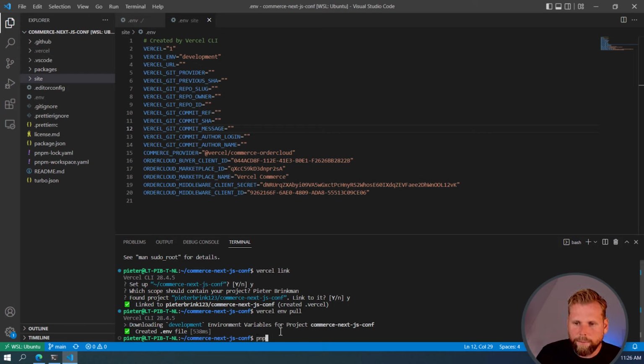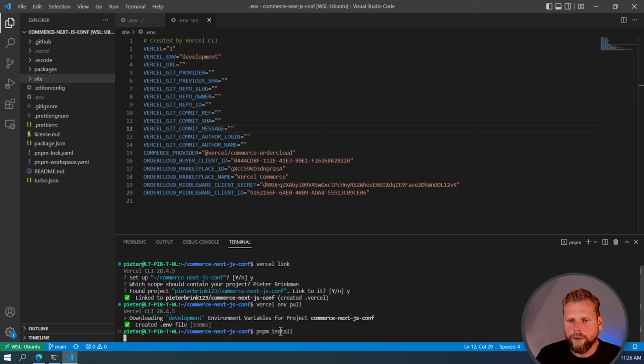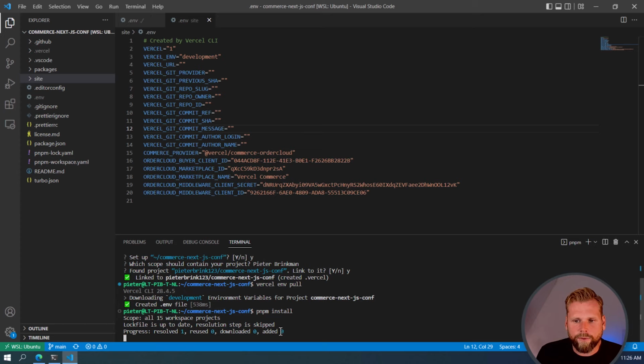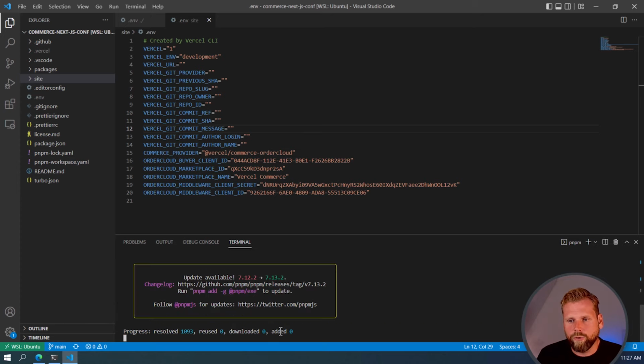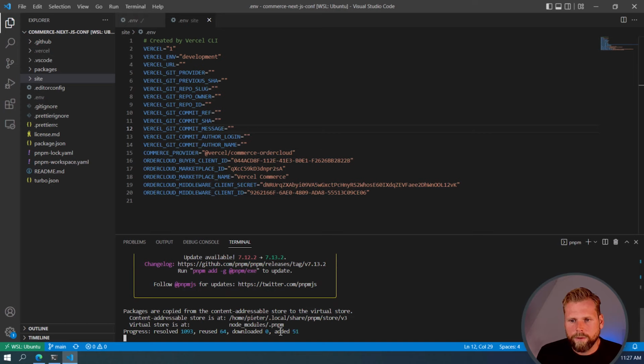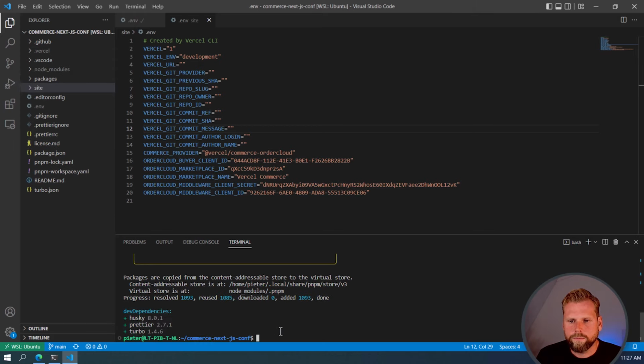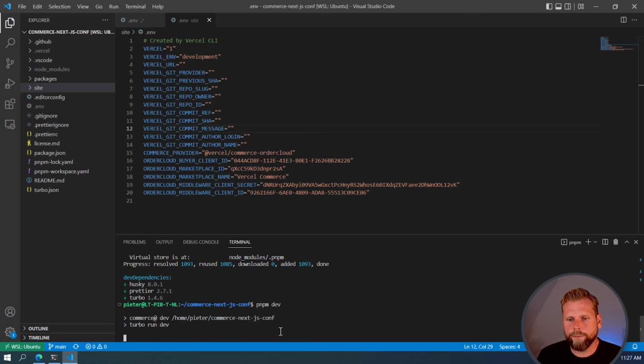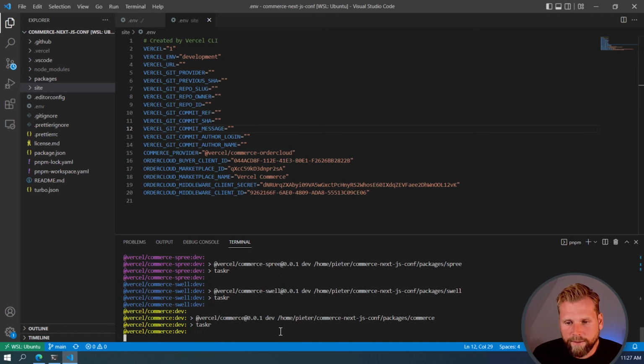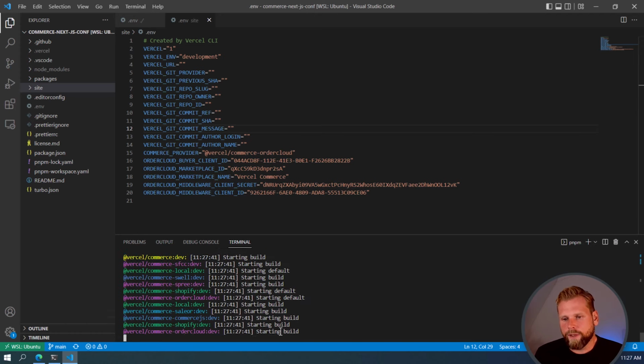So now we need to set up our dev environment. Next.js Commerce uses the pnpm package manager. So we're going to run pnpm install, which will basically get all the different projects and all the different packages that are needed to run OrderCloud. So just give this a moment and let it run. It's a one-off. All right, so all packages have now been installed. Now we can run the local development environment. So we can do pnpm dev, which will start up the local development environment. So again, let this run for a moment. It needs to compile all kinds of things, and it will give you a message when it's ready.